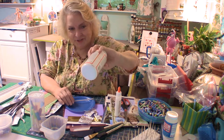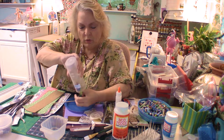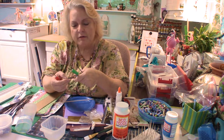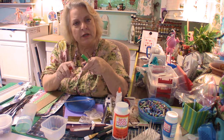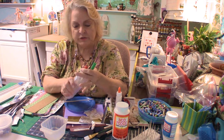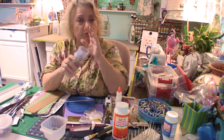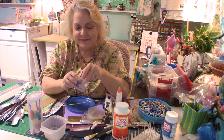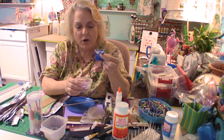I use some Mod Podge — you know what this is. I finally went online on eBay and found a woman selling bead rollers. These are wooden-handled bead rollers with a metal tube that has an opening — you tuck the paper in and off you go rolling. I've got all different sizes and these were like $9.99. But before you invest in anything, just use your crochet hook and see if it's something you're going to like. I went to the dollar store and found five little packs of glitter for a dollar — perfect for it!